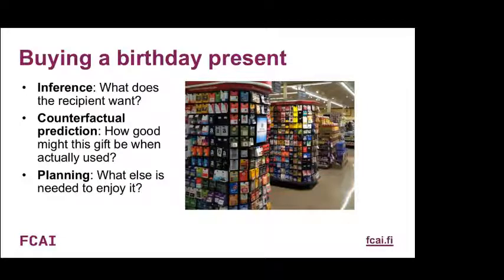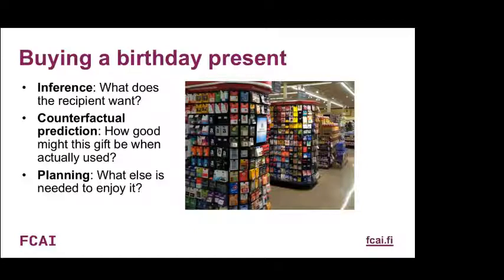The second thing is also tricky. You may also need to engage in counterfactual prediction. You've never been in this situation before. You never bought this present for the person, so it's not in your training data. But you should decide how good this gift would be when it's actually used. So you probably engage in some sort of mental simulation: the person is doing the dishes with this new dishwasher, or is enjoying Netflix. And that's going to be your objective function then.